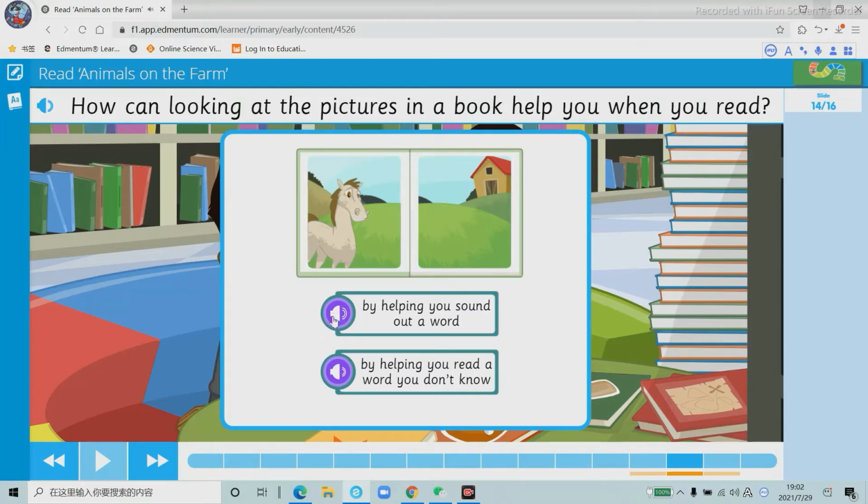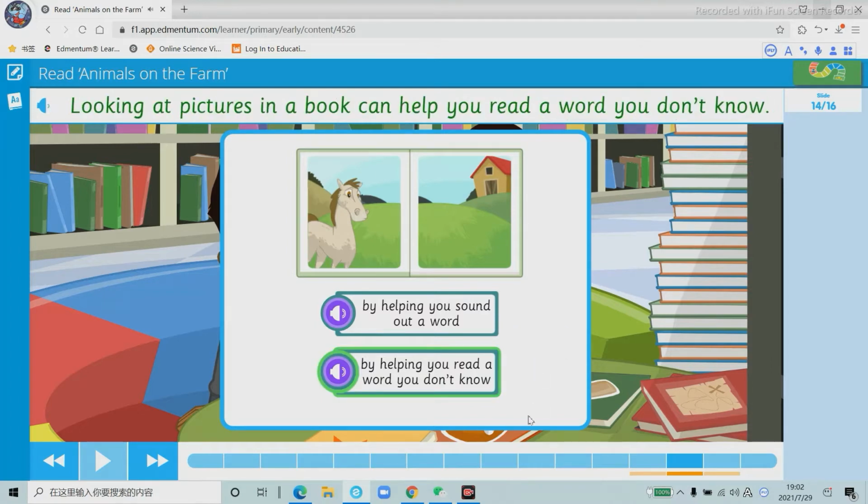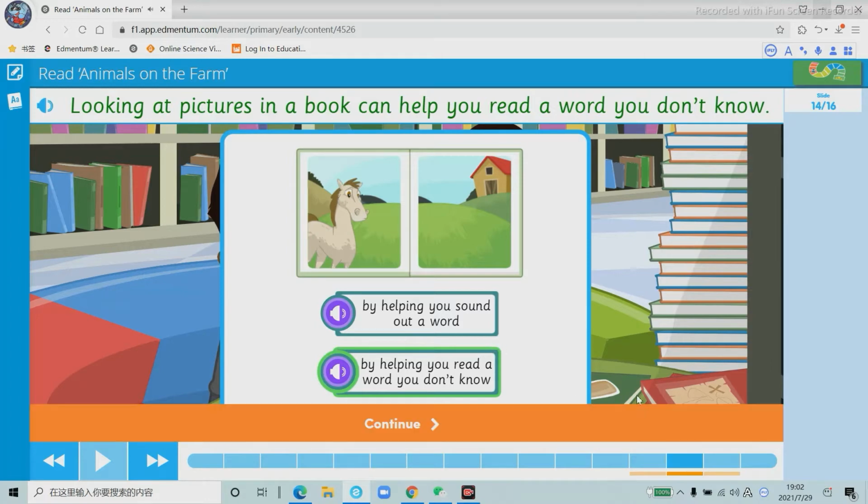By helping you sound out a word. By helping you read a word you don't know. By helping you read a word you don't know. Looking at pictures in a book can help you read a word you don't know.